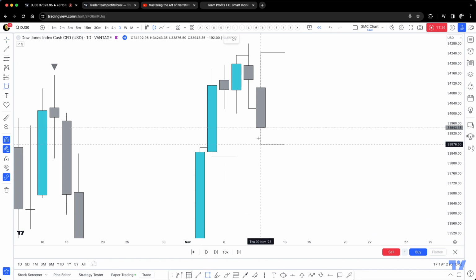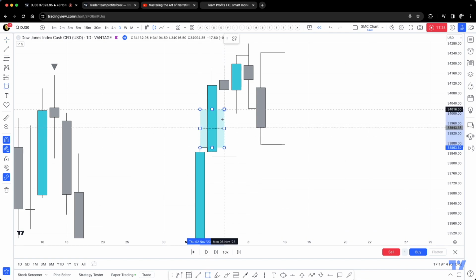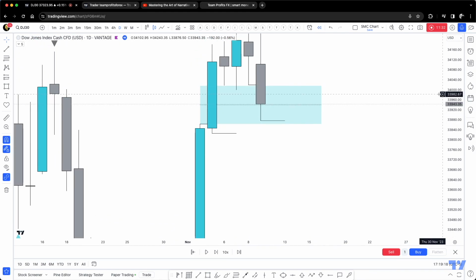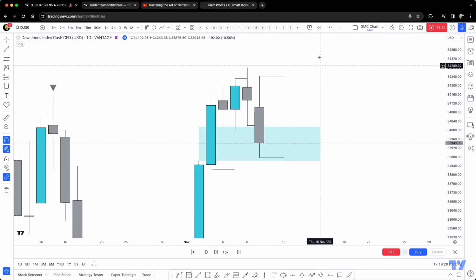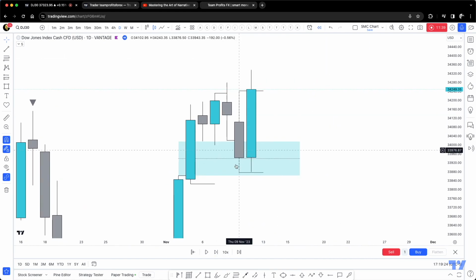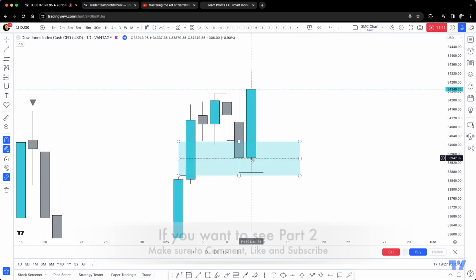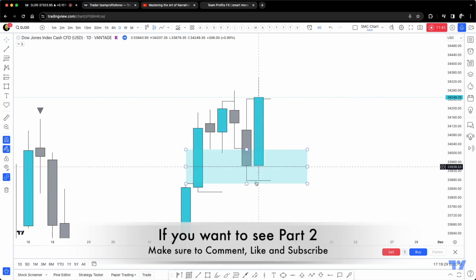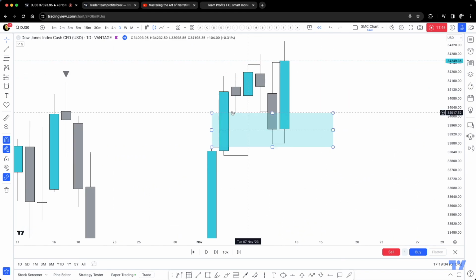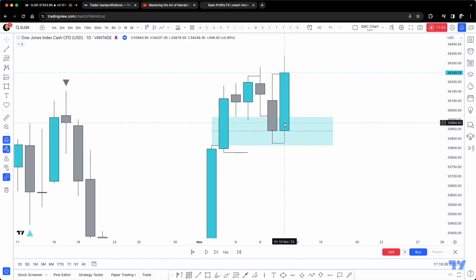Also understanding that, if you're doing ICT, there's a fair value gap right here. So price could actually react in this fair value gap and push up. But let's see anyways. Yeah, you see what happens. We do have a fair value gap, right? I was expecting this low to be swept. It never got swept, but price pushed up very strong. Why? Again, understanding the technique in ICT, this is an imbalance right here. This imbalance reacted pretty strong.